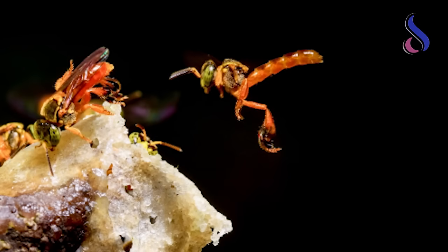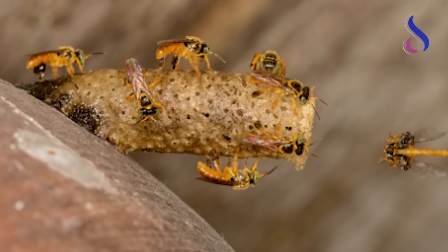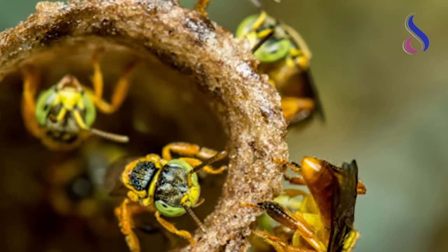Specific individuals are allocated to nest defense in social insects. In some termites, ants, and stingless bees, morphologically distinct guards called soldiers, which are notably larger than other sterile workers, specialize on defense-related tasks. In the case of Tetragonisca and Gustilla, morphologically larger soldiers perform the defense task. Young soldiers hover near the nest entrance and are called hovering guards, while older soldiers stand at the entrance and are called standing guards.